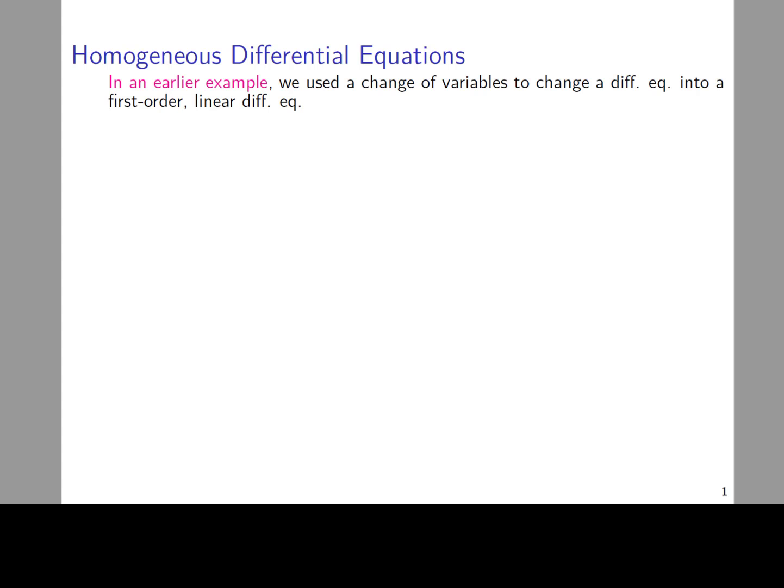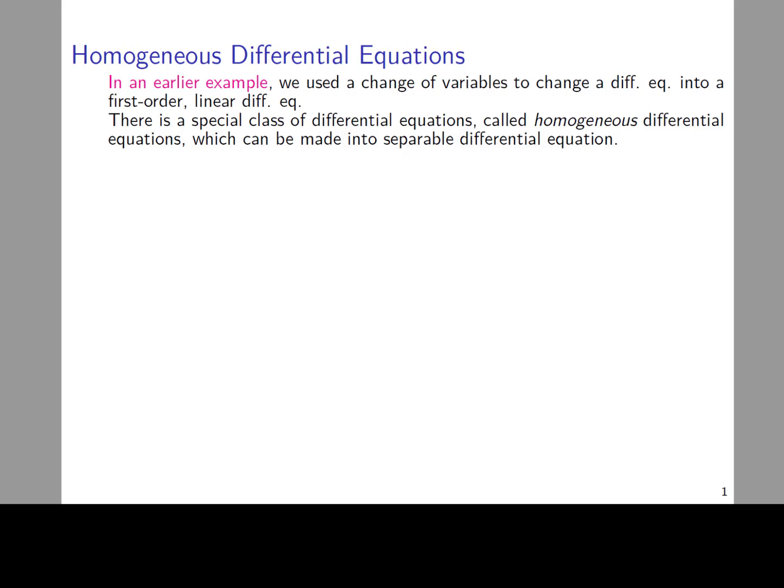In an earlier example, we used a change of variables to change a differential equation into a first-order linear differential equation that was not originally, so that we could solve it. There is a special class of differential equations called homogeneous differential equations, which can be made into separable differential equations, so that we can solve them as well.